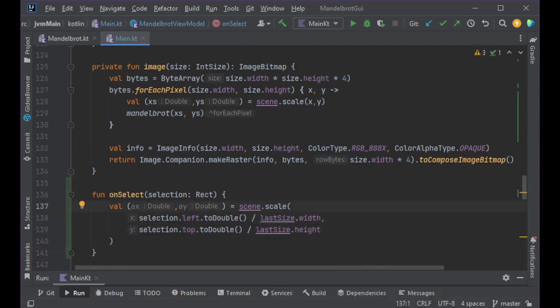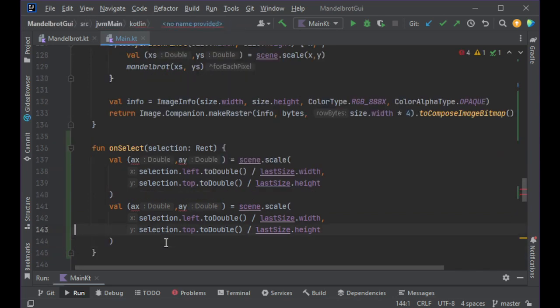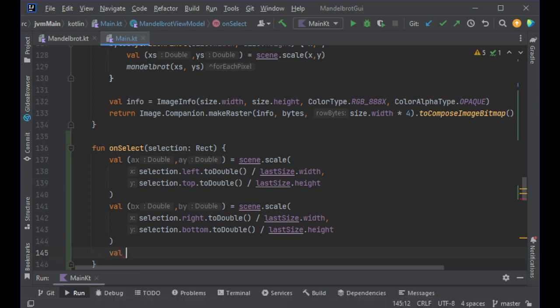So that's the top left part of the selection inside the Mandelbrot realm, so to say. And we do the same for the bottom part. But there we take the right side and the bottom part.